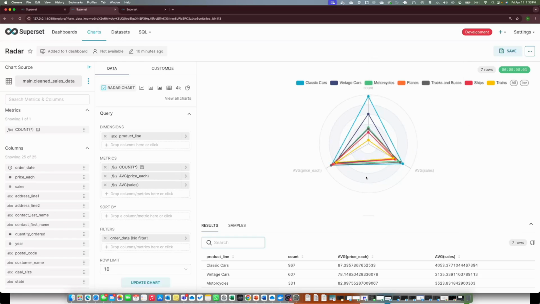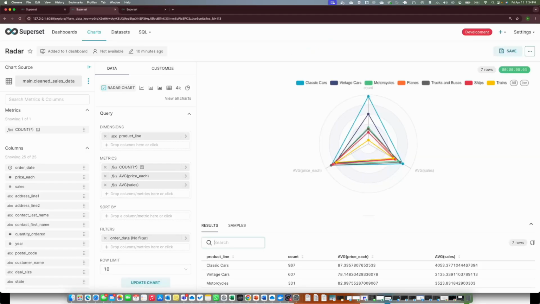You can tell which one has more price, which one has average sales on the higher side, which one's count is better. So you have everything on the same radar. For example, classic cars 967 count, average price 87, and average sales 4053. Vintage cars 607, 78, 3135. So this is the main use.